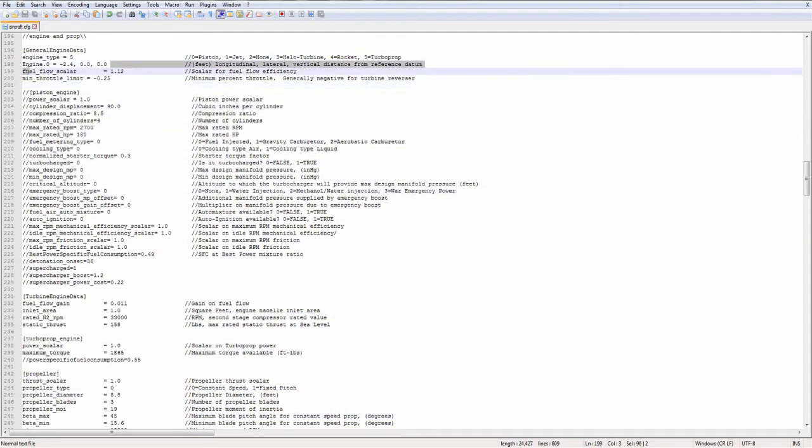This next one is engine.0, and it can be 0, 1, 2, 3. That's it, actually. Because the ESP-based sims only support a maximum of 4 engines. So, by the way, Dovetail, Lockheed, there's something you can fix. There's something that needs improvement. Can we please have more than 4 engines? That's a very weird limit. Anyway, this is where you define the position of the engine as well as the type.